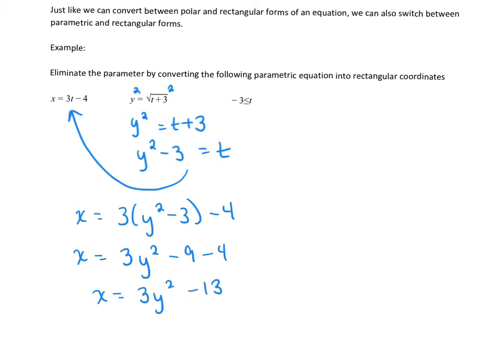So we could fiddle this around. We could get y squared by itself, but I know this is a parabola. And it's going to open to the right because it's positive on the y squared. So this one is a parabola from our conic sections that we did in the last couple sections. So solve for t in one, plug it in the other. More of like a substitution problem than anything else.